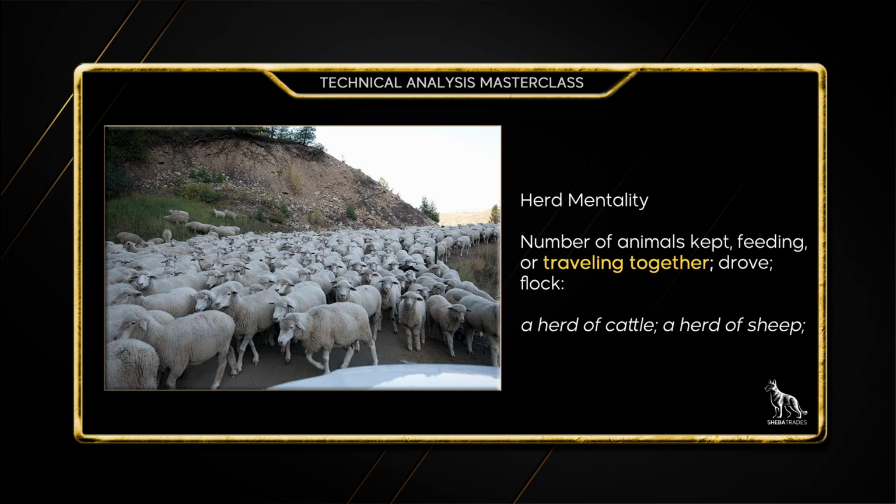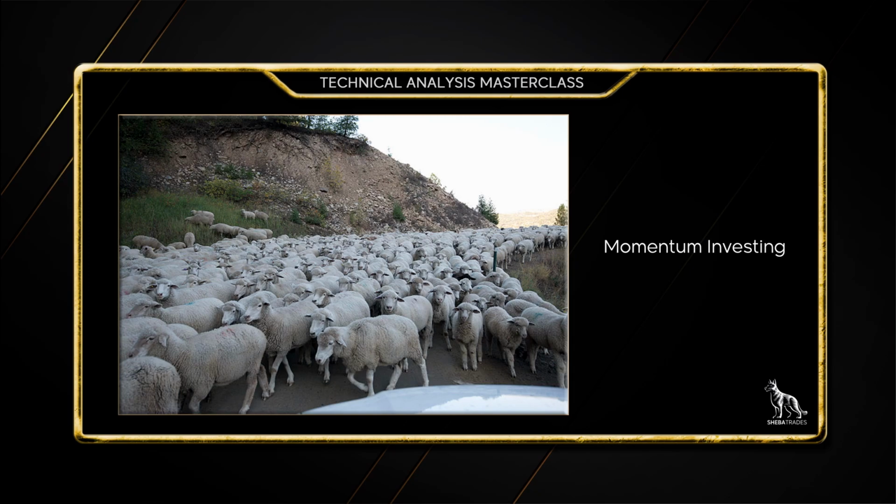So like if you look at this picture, for example, you could see that these sheep are traveling in a certain direction, right? It's obvious. They're headed downhill on a road, and it's nice and easy for them to walk down that road. And they're all kind of headed in the same direction for the most part. And you can even consider that momentum investing, right? And we'll talk about momentum indicators where they're all kind of headed in this easy trend going down the hill.